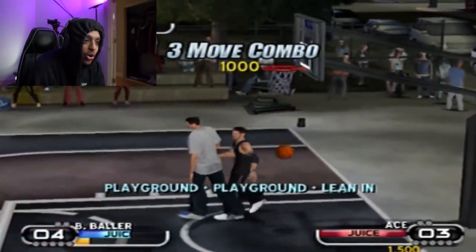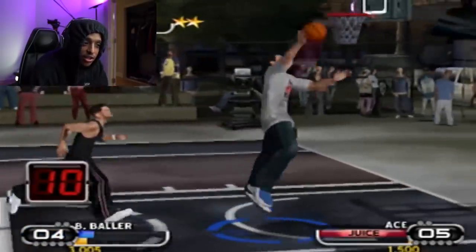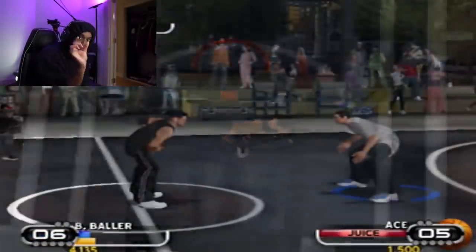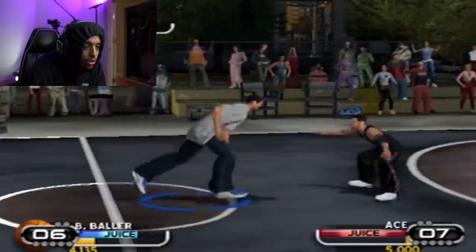The game is simple, easy to understand. You can pick it up and play, but at the same time, get competitive with your guys. That's a good balance. And because there's so many different abilities, you always feel like there's something else you could be doing.